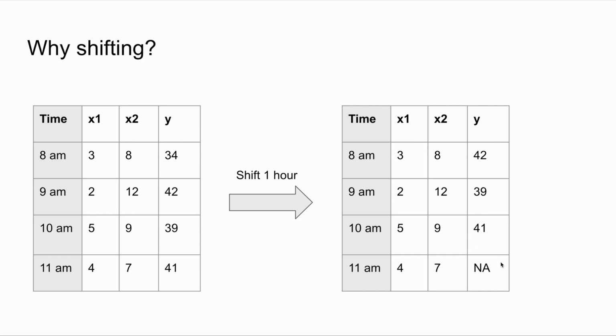Before going to the code, you see that this last point is a null value, because we don't know the number for the last point which we shifted. To deal with this, you can either drop this last row, or you can replace it, for example, with the numbers before, like the last point. Pandas has forward fill or backward fill that we're going to show, but that's a thing you need to do. If you shifted 2 hours, you're going to have 2 null values at the end.